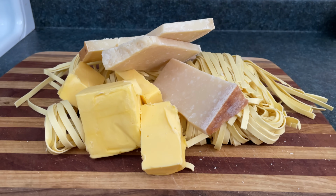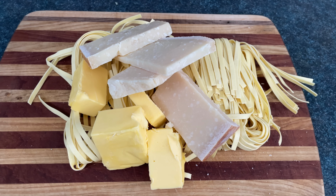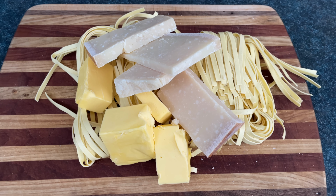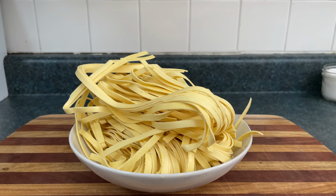parmesan. In metric, that's 1 kilogram of pasta for every 500 grams of butter and 5 billion nanograms of parmesan. In medical, that's 1 heart attack of butter and 3 colonoscopies of parm. In other words, Mr. Alfredo was not around when he made this dish. Allegedly for his wife who had stopped eating after giving birth.